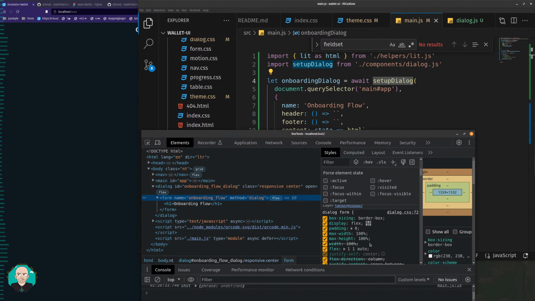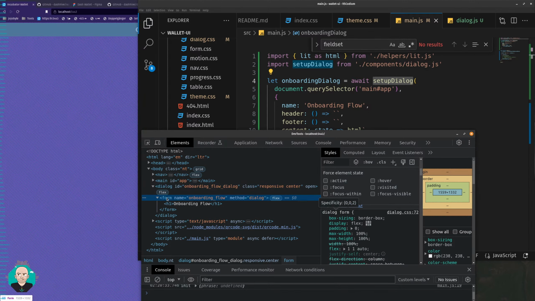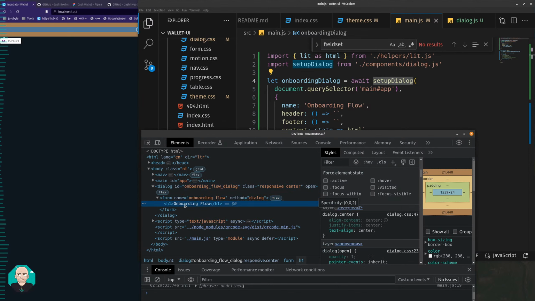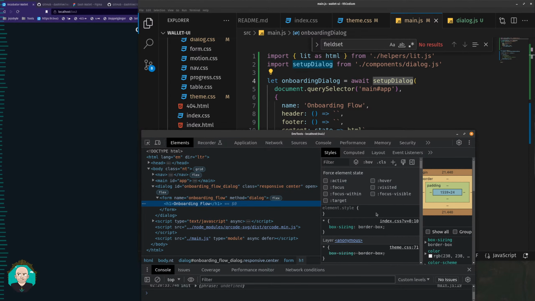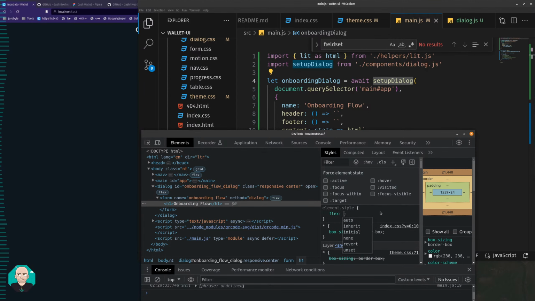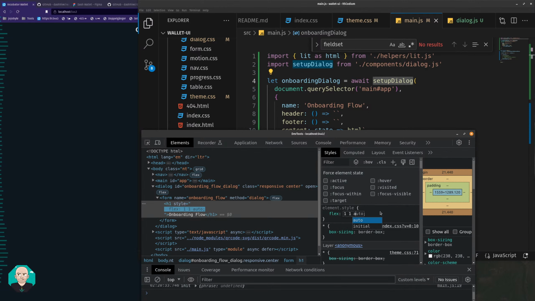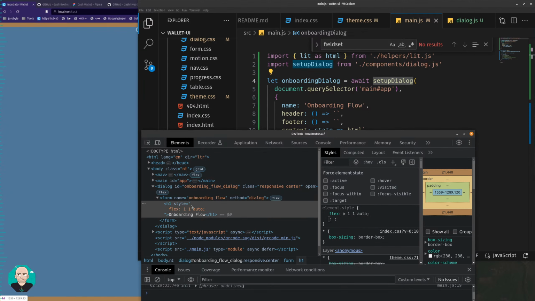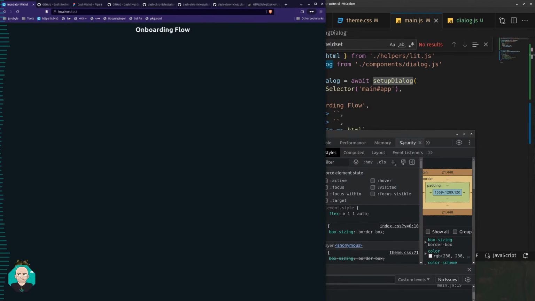Okay, so since form is flex, and it does appear to be covering the whole page, let's see if we tinker with this a little bit. Let's say flex 1 auto. Let's see what that does. And there we go. That's covering the whole page too.